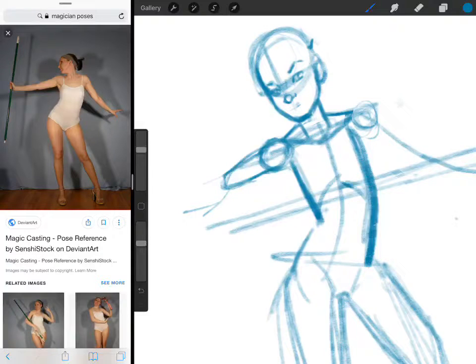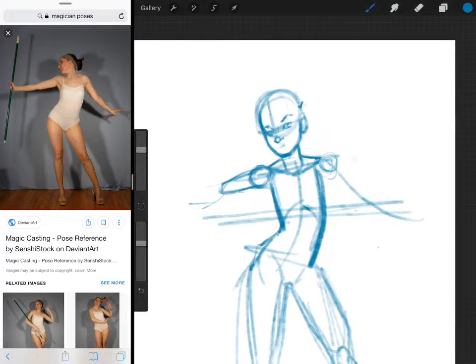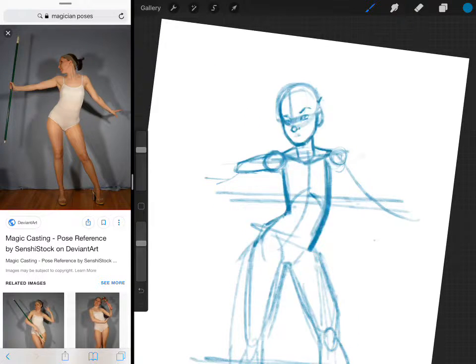So again, we got my squash and stretch here, figuring out the angles of the pose. And like I said earlier, if you're just catching on, usually the hips are opposite of the shoulders. That's why the shoulders are kind of going up one way and the hips are going up the other way, to counterbalance the pose, to add the extremes to it, to make it more interesting.